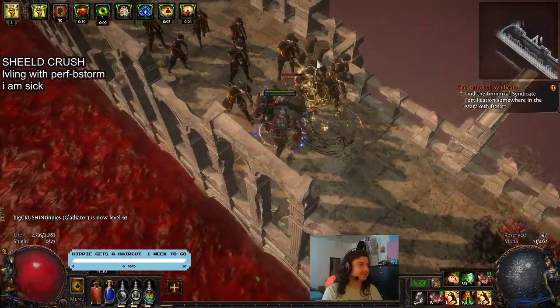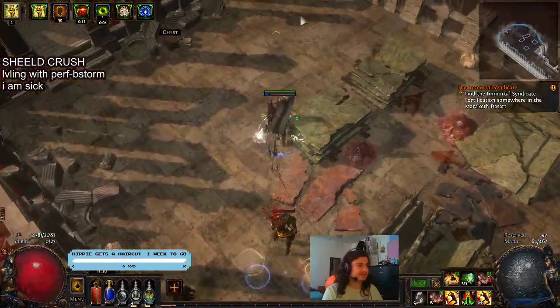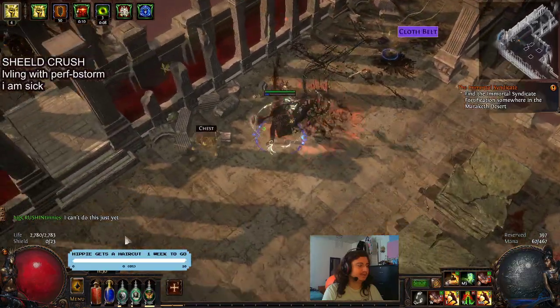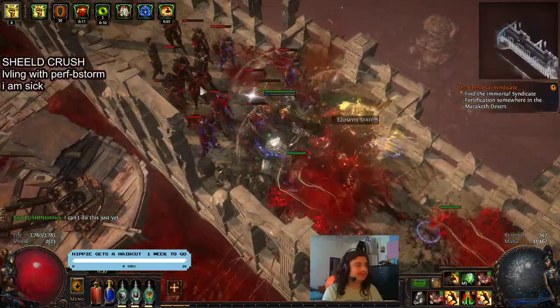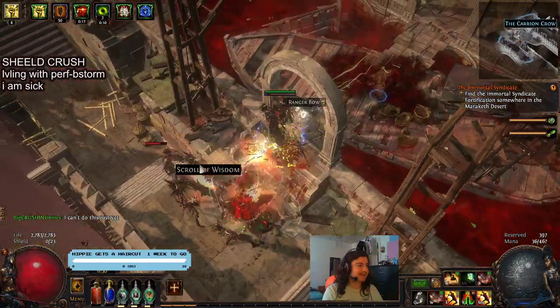But Spectral Shield Throw, the gem tags are pretty different, so even though you can do both of them as bleed, you can take advantage of stuff like Ancestral Protector that you couldn't because we are a melee skill, and Shield Throw is a projectile attack. So it's slightly different.